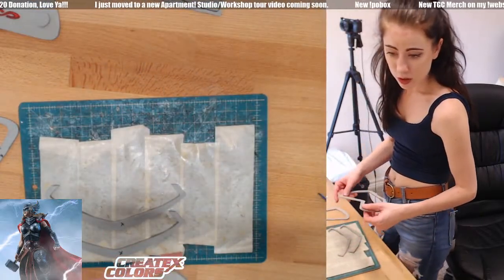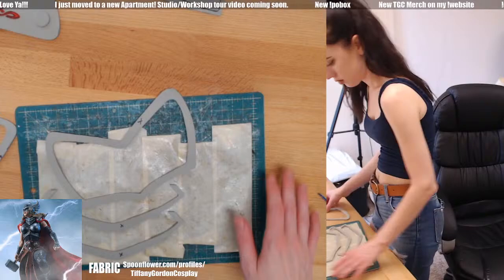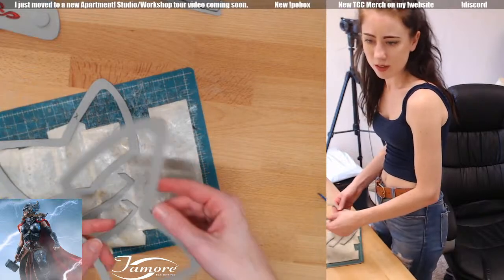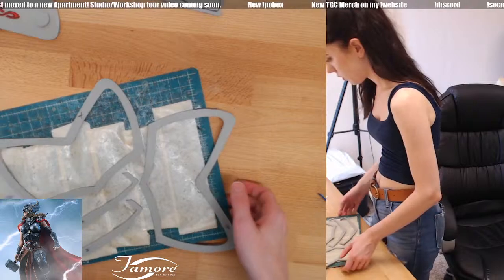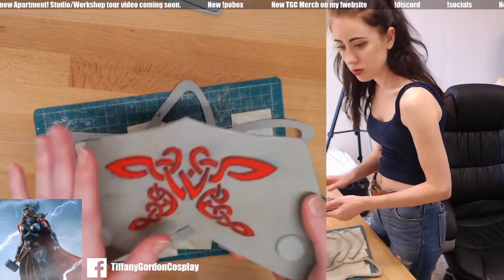No, it's foam. Typically, I'll mark an X with the side that I want to do. Okay, there. I'll probably add just a little bit more glue just because we sanded it.